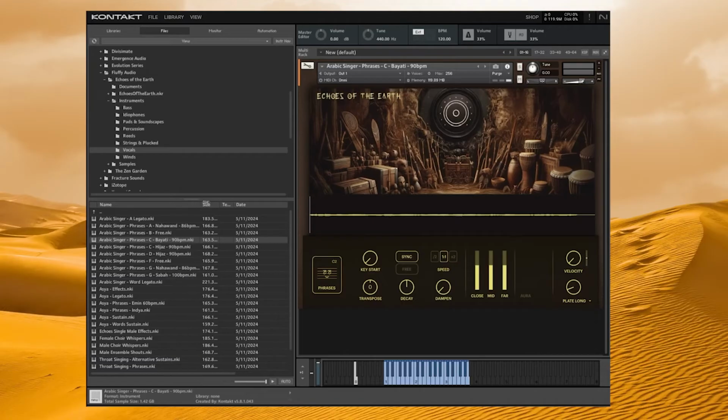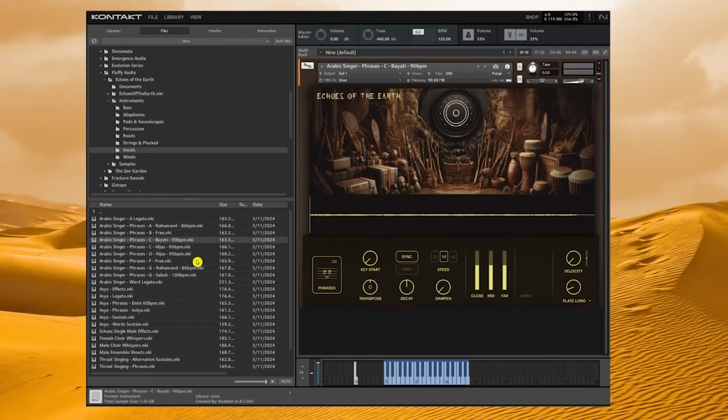Now, again, I'd love to take you through all of them, but we'd be here all day and all night. They've recorded a lot of these, and they've noted in the name of the phrase the BPM, the rhythm at which they were recorded. They do time stretch, and they time stretch really well. But like all phrases of any instrument, it's best to use them in a tempo roughly equivalent to the speed at which they were recorded. You wouldn't want to stretch this down to 30 beats per minute in your DAW. It'll sound really wobbly. 90, 100, 110, maybe 70, 60, either way will get you there at the end of the day.